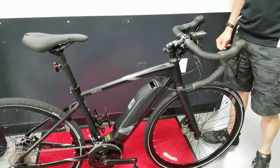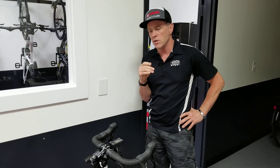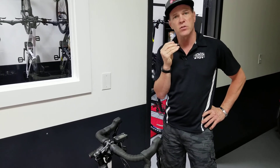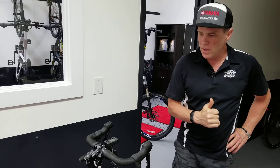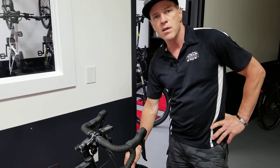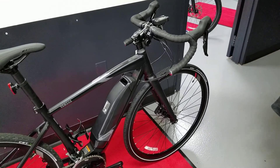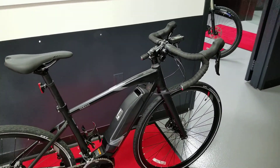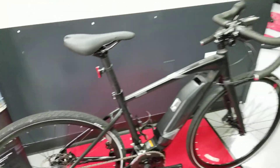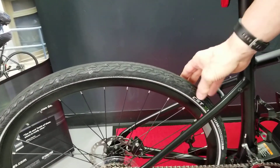The battery pack and the drive motor are proprietary Yamaha products. The frame is a Yamaha frame custom made just for this application. They have a wonderful warranty — three years on the battery, motor, and frame set, and then Yamaha backs the manufacturer's warranty on all the other components for a year. They've put a nice wide tire on this bike so that it has a compliant ride and can be used for more mixed uses. If you occasionally head down a gravel road it won't bother you — these are e-bike specific tires, so they're heavier duty and extremely durable.